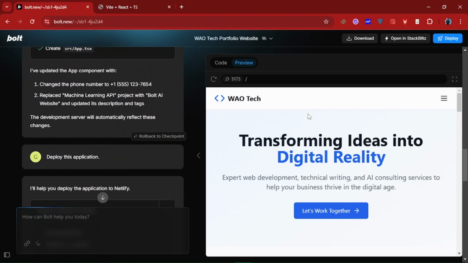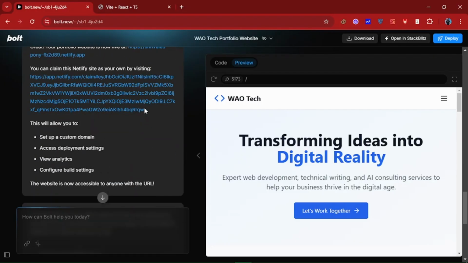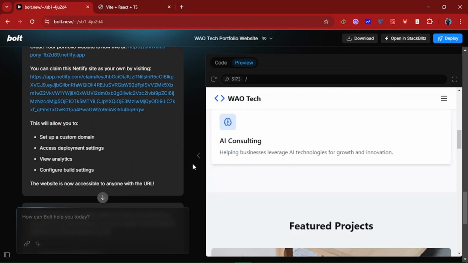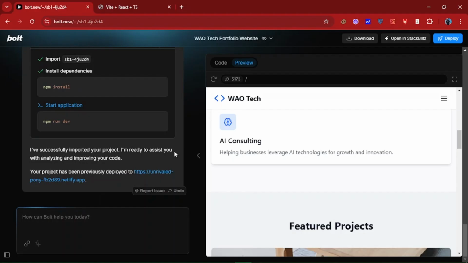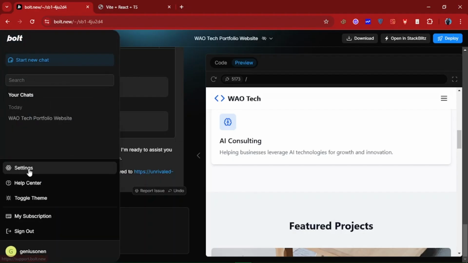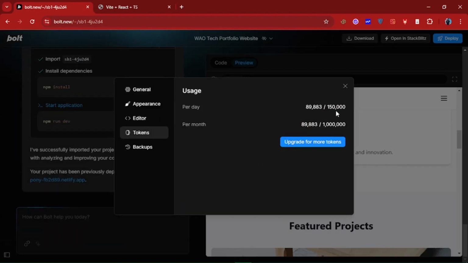But then for all the editing that we just did, the customizations that you might want to do, each would take specific tokens. So what I would love to see from this tool is them specifying how the token allocation goes. Like, okay, if you do something specific like this, it takes this token, and then if you do this, it takes this token. Because for this work that we just did, we can see that we've used up 89,000, almost 90,000 out of the 150,000 tokens allocated for today. And this is something that I believe would definitely help some people out there.